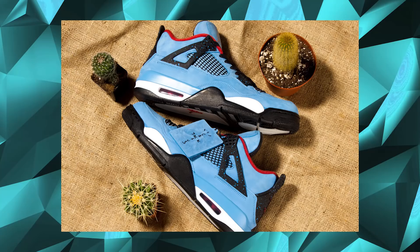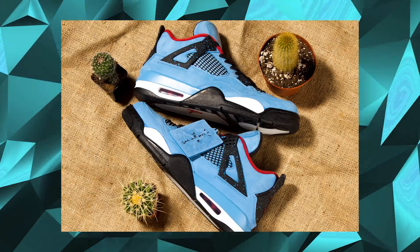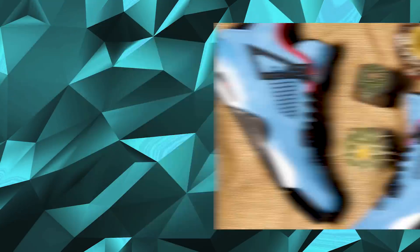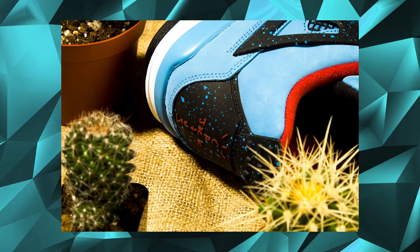On to the news now, and sneakerheads will be pleased to know that the Air Jordan 4 Travis Scott Cactus Jack has been given an official release date. Set to drop on June 9th, the pair comes inspired by Travis Scott's hometown of Houston and the NFL team the Oilers. It's the second time that the two have worked together and we're anticipating another sellout release. It's finished off by Cactus Jack branding on the heel tab and the hang tag, as well as the Jackman logo on the tongue. June 9th — make sure you keep an eye out for that.